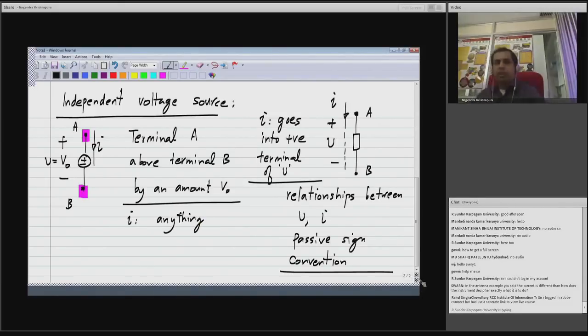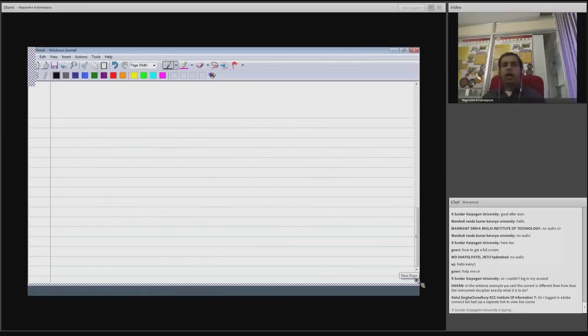So that's like a source of voltage, and an analogy could be made to an infinitely large reservoir which will maintain its level. Okay, now you can take water out of this reservoir, but it's not going to change its level because there is infinite amount of water in it. Similarly, a voltage source is a source of infinite amount of current. You can draw any current from it, but it will still maintain one of the terminals to be V naught above the other terminal.